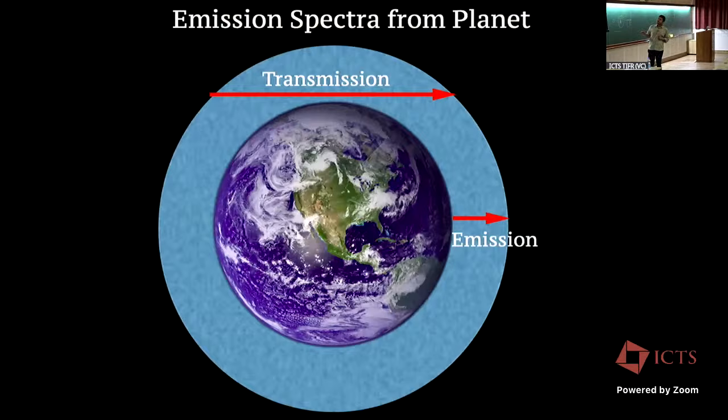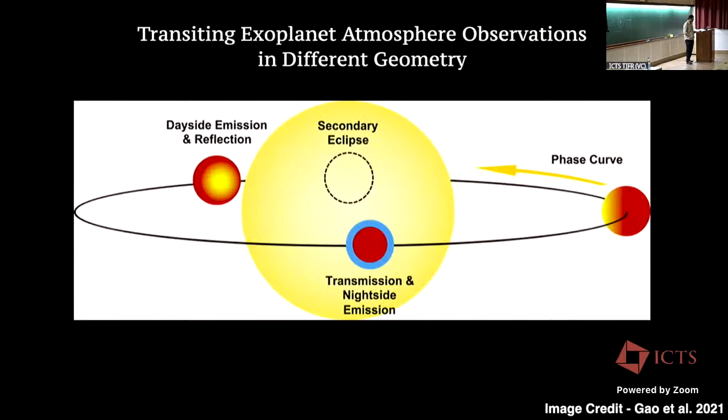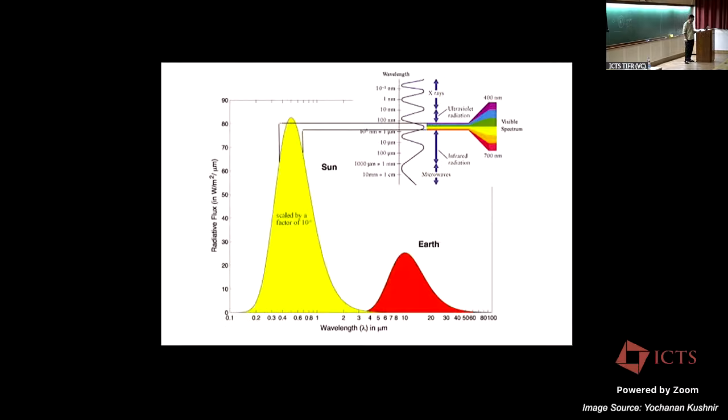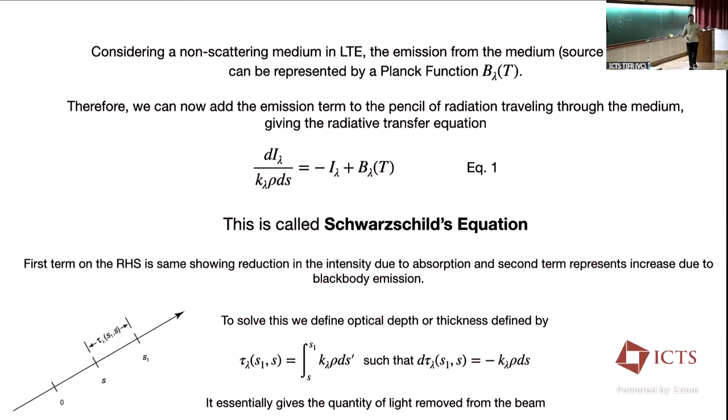As I was saying, in transmission you're looking in this geometry. In emission, we now have the geometry where the flux is emanating from the planet itself. So you're taking the measurement here, on the day side, supposing it is tidally locked, and you're getting the radiation from the planet to obtain the eclipse depths. And again, just reminding you all, the emission from the planet will now be in the infrared regime, while in the transmission spectrum it was in the optical regime, because that is where the stars emit. That being said, the earlier equation that we derived for the Beer-Lambert law did not include any emission term.